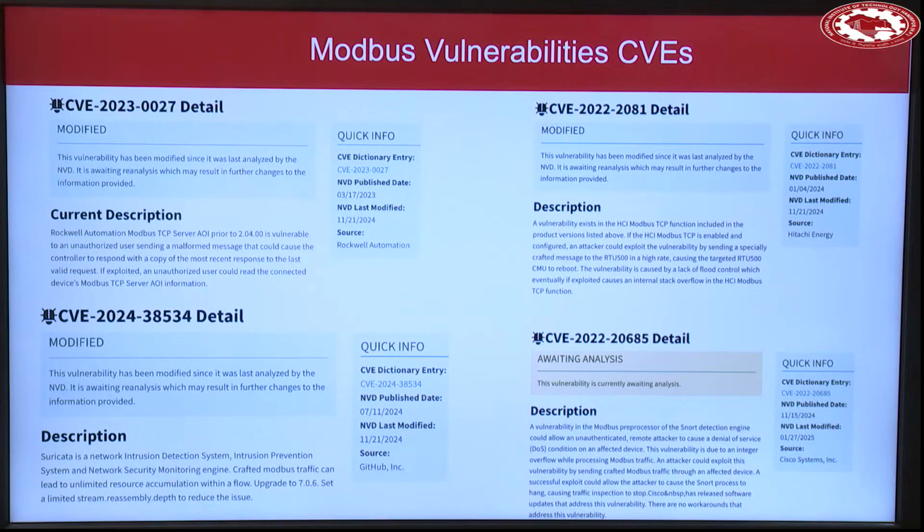They evaluate, and if they find it's true, they publish it so that anyone gets to know about this vulnerability. If you're using Modbus, pay attention to it. People also look around for patches. If there are patches, they will update it, saying this has been fixed. By looking at this database, you get a sense of the current vulnerabilities on this particular server, on this protocol, and so on. So it's a really nice database to help us.